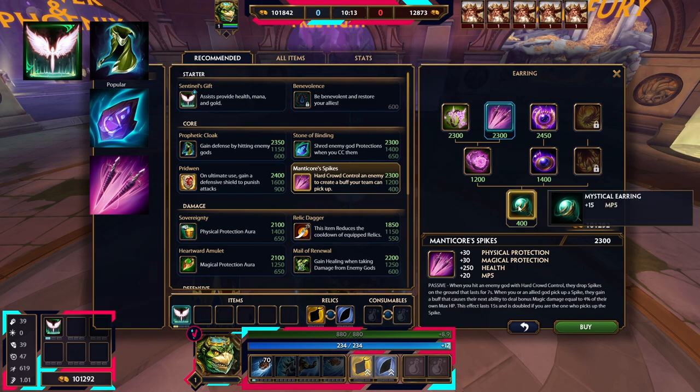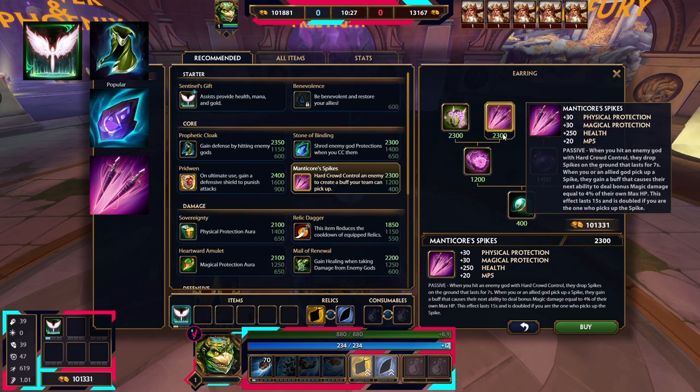Oftentimes, I will myself just get this little T1 earring in the second slot, or third slot, rather, just because of how much MP5 this item has. You know, for 400 gold, 15 MP5 is really good. If you find that you tend to have a lot of mana issues, this is a really, really good pickup.